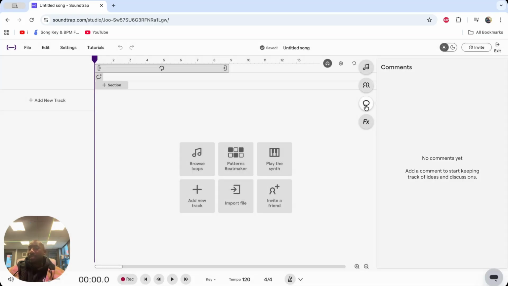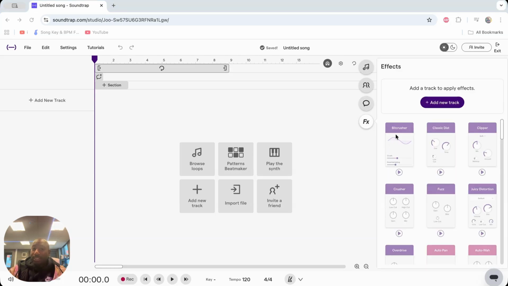Next is the comment section. Sometimes you just want to leave comments, and the person you're working with can actually read the comments and sign things off. When you get into more of a professional workflow where you're working with clients, that's how we work. A client will say, I like this song, but these are the 3 things I want you to change. And then you just go through the comments and action them one by one. So that's a really useful feature.